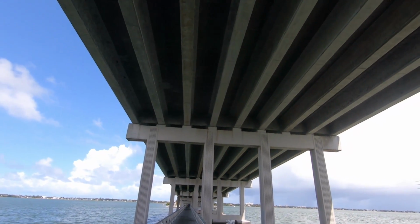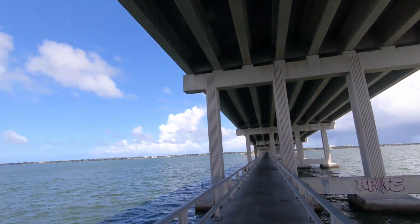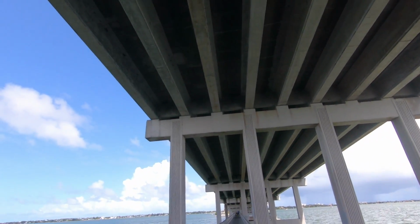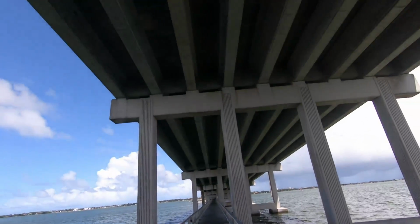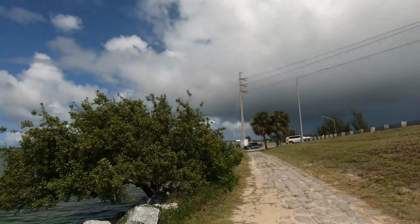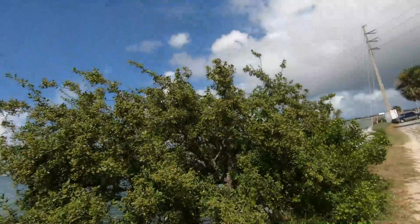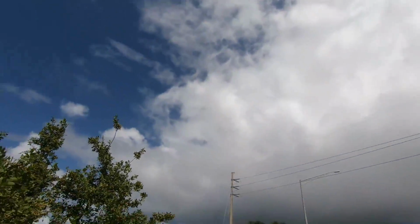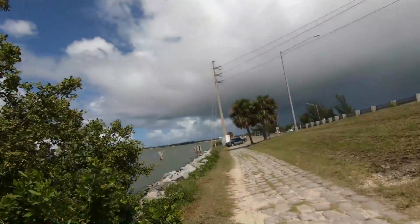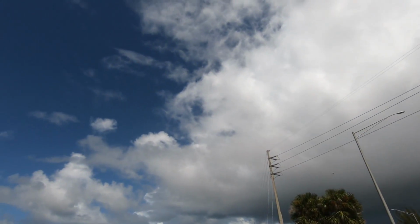Okay guys, we're going home. Clouds are building up out there, and I've got a long walk back to the car yet. Gotta go underneath that bridge. Yeah, guys, check out that sky, man. It's getting ready to open. Nice and sunny here. I'll bet I'm just gonna have enough time to get this stuff in the car and get it moved on before it comes down.